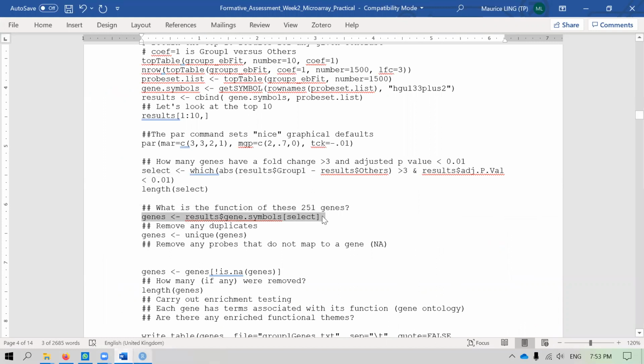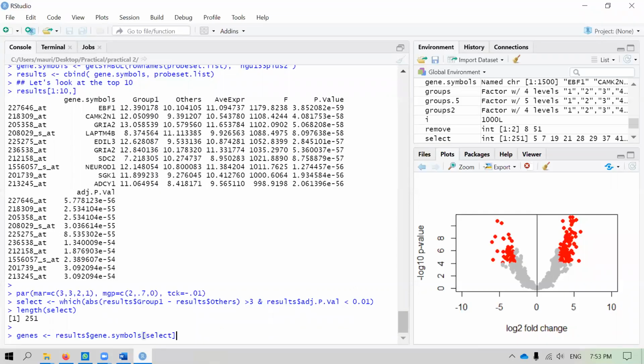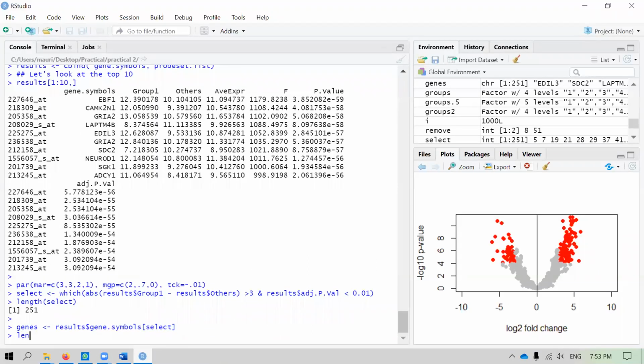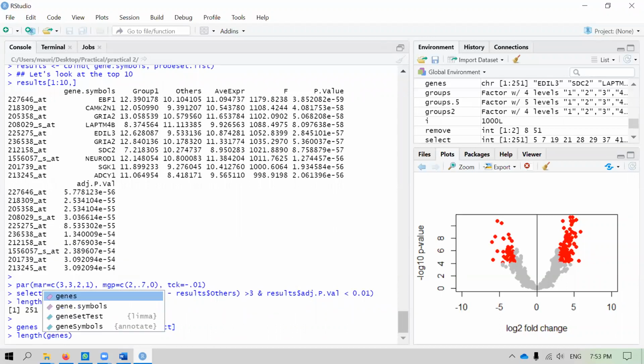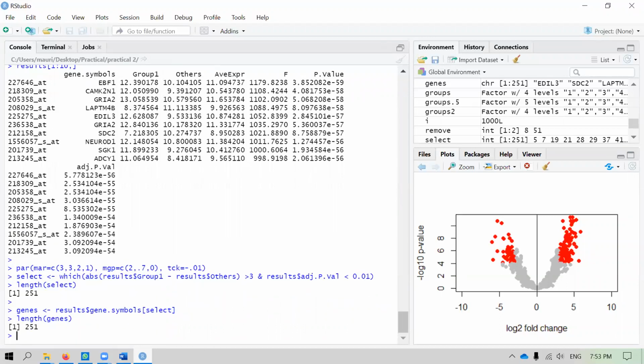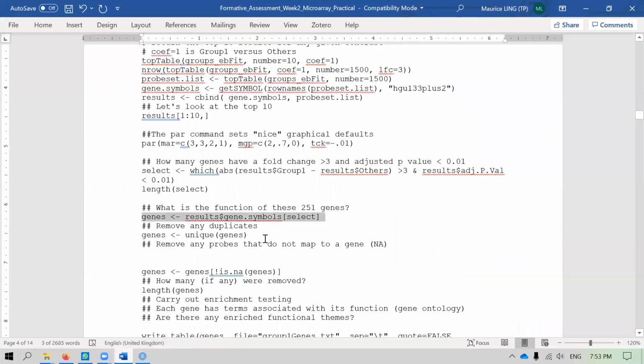Let's say we map the gene symbols onto it. The length of the genes is still 251. But we want to remove all the duplicates, so we use a unique function.